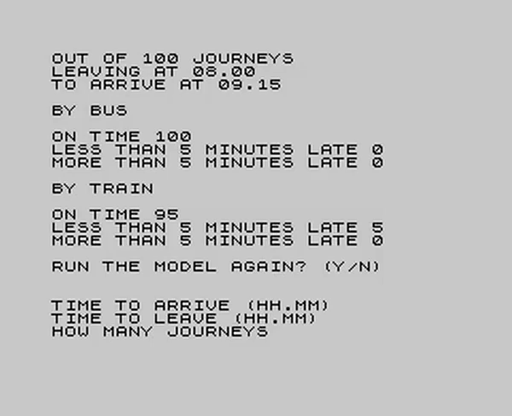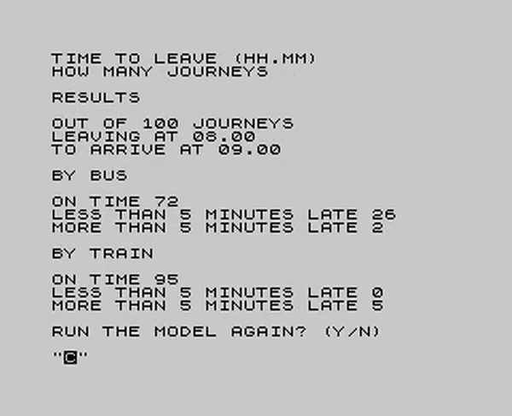There's a little mini program which I've not typed in, which generates 100 random numbers for Ethel's bus journey. So you can see the actual spread of figures, including the way to the bus stop as well. You can see actually the bus journeys are like a bell curve, whereas the way to the bus stop is just evenly distributed. Quite cool. Okay. Buses are less efficient this time, and trains are the choice we're going to make.